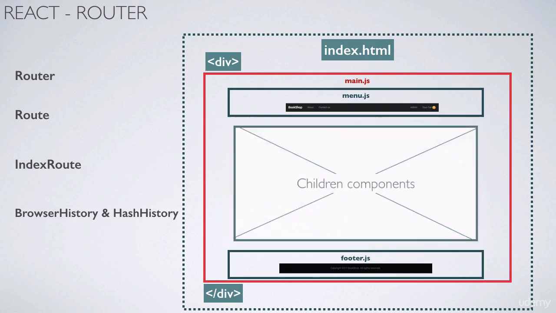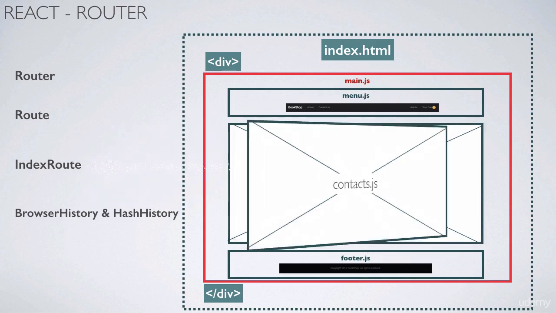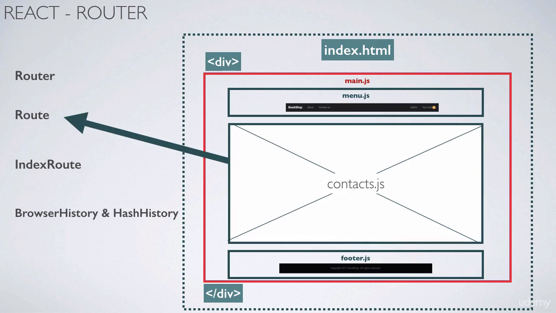Then we will have a big portion of the screen where all main children components will be rendered. The first child component will be our book list component. As we said, in React Router the first child component that has to be rendered is called the index route. All the other components will be displayed only if users go to a specific URL. For instance, a contact page will be displayed when the user goes to the contact page and so on. Same for all the rest of the components we want to render based on a URL.